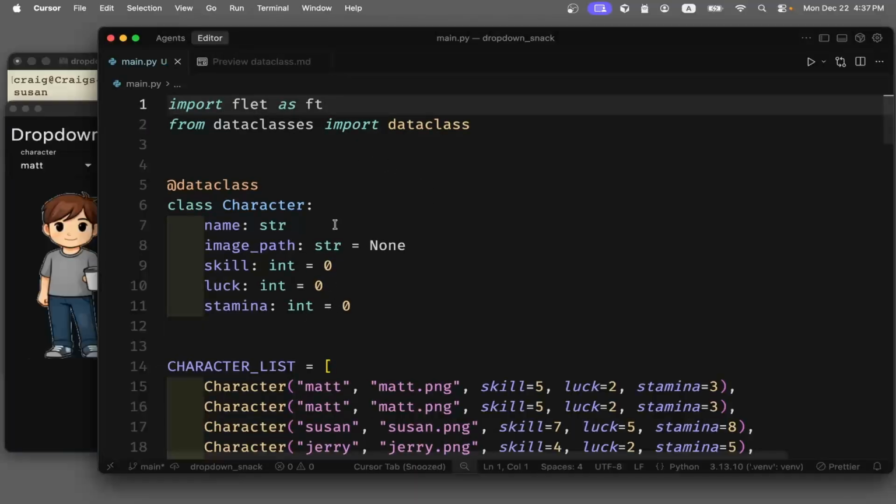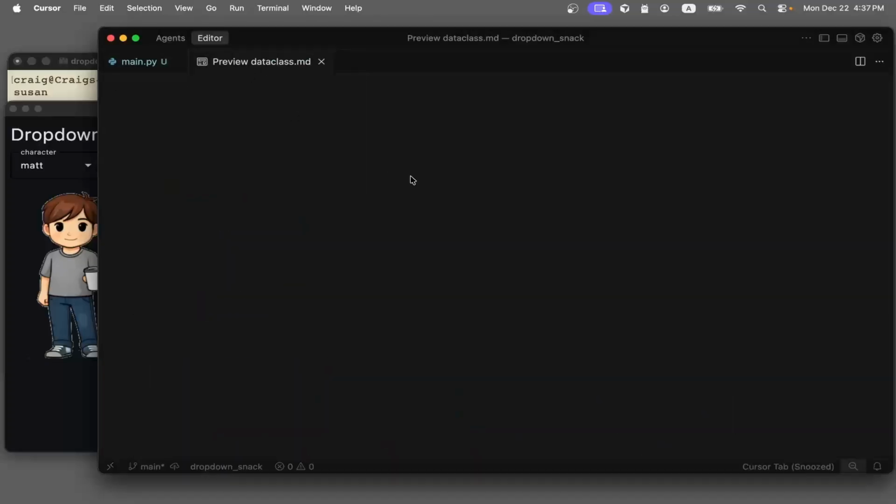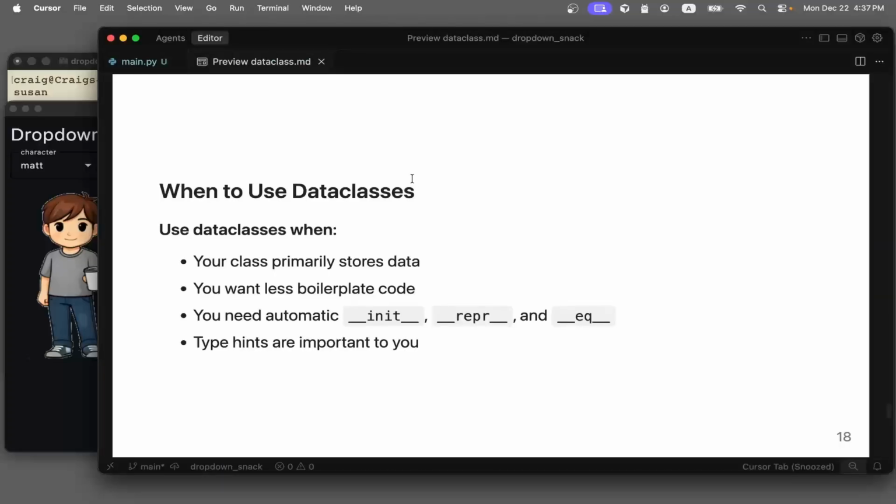Then we have our nice looking class here. We didn't need these, so we're not using a string representation or equality of the objects in our code, but we did want to make it easier to read. If you do need to do equality between two different objects, you should use it.